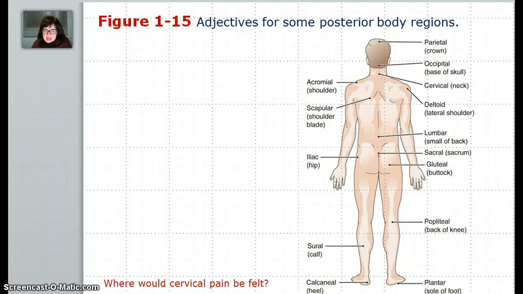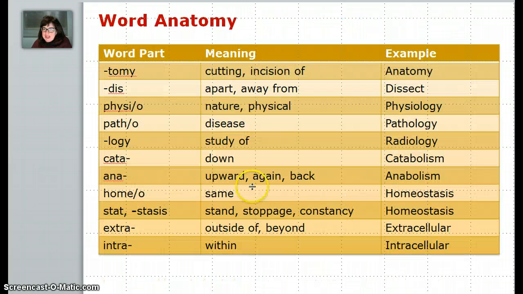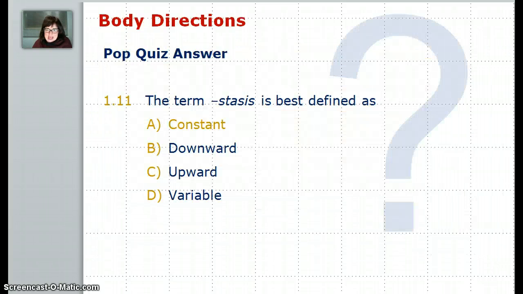Okay. That's a quick introduction of chapter 1. One thing I want you to pay close attention to is the word anatomy. By learning these parts, you can build larger words. Take time to go through the rest of the quizzes and practice it. But that's pretty much the intro for chapter 1.